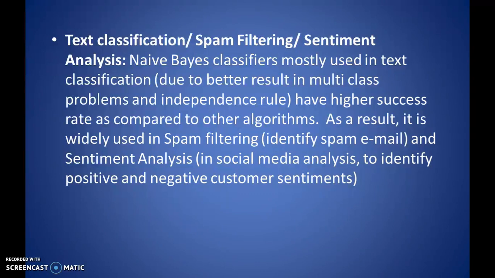Naive-Bayes classifier is mostly used in text classification due to better results in multi-class problems, and the independence rule has a higher success rate compared to other algorithms. As a result, it is widely used in spam filtering, identifying spam emails, and sentiment analysis in social media analysis to identify positive and negative customer sentiments.